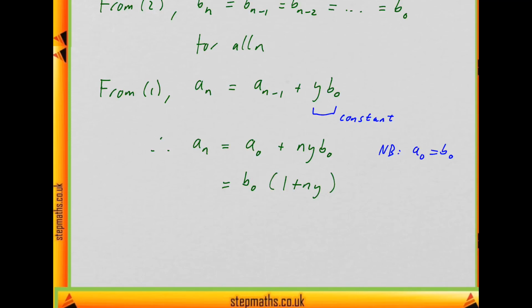And then remember, if we're doing Bn divided by An, it's useful to remember that Bn is just the same as B0, so that's going to be common. And when we do the ratio, that means we have B0 over this, which is B0 times something, so we can just cancel those factors. And we just get 1 over 1 plus ny. And this is non-recursive because it doesn't depend on A or B. And there's no way to simplify this because we aren't told anything about y. So this is our final answer.